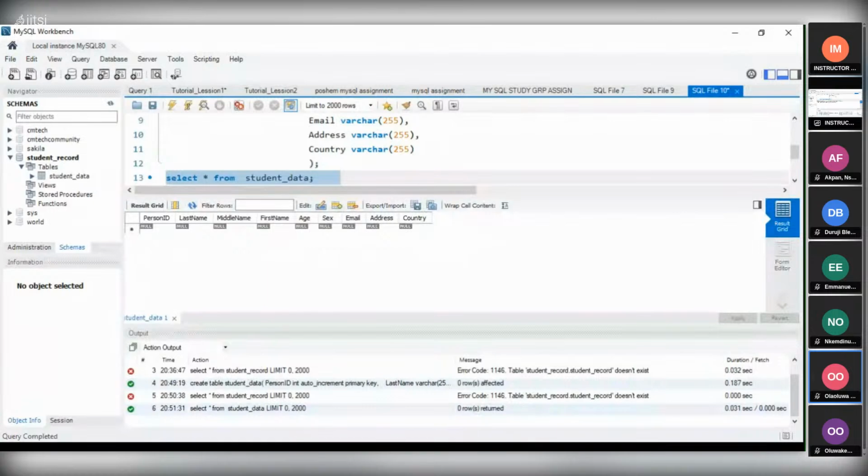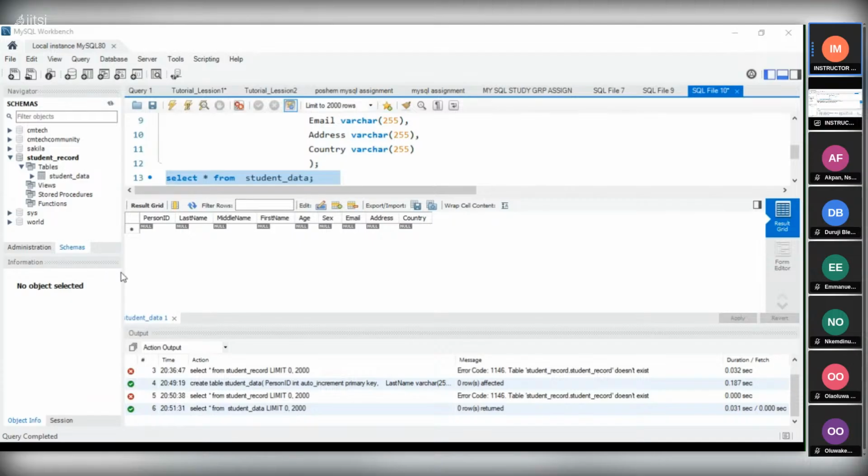Yes, sir. Now, look at it. The good part is that in SQL Workbench, anything you created, you can export it. Now let us export this data and then open it on Excel. I'm clicking on this export. When I click on export, a dialog box will show, and I want to save it as, let's say, student data.